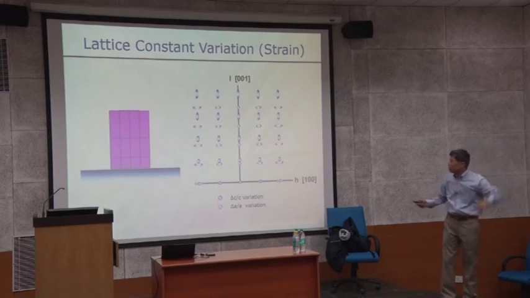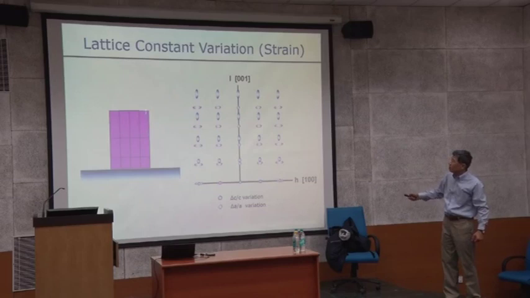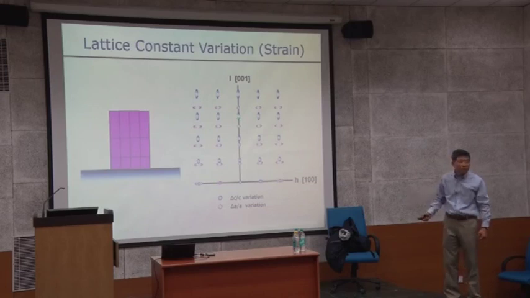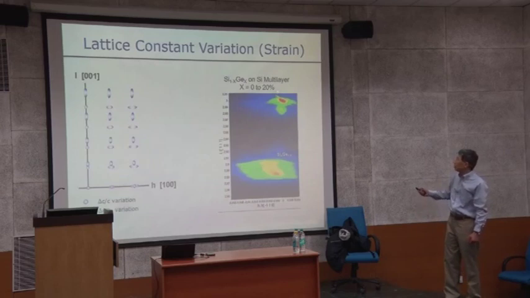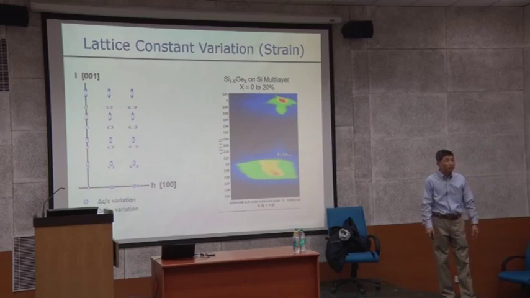Because this is just a variation of the d-spacing along that direction. The longer one, in reciprocal space of this plane, is shorter, so that contributes to the bottom part of the reciprocal space, and this one contributes to the top part of it. So when you look at this, you can actually see the variation of the lattice parameter, and in multilayers you can see it too. So we can get lattice constant variation and strain information from reciprocal space mapping. Okay, you got this one?